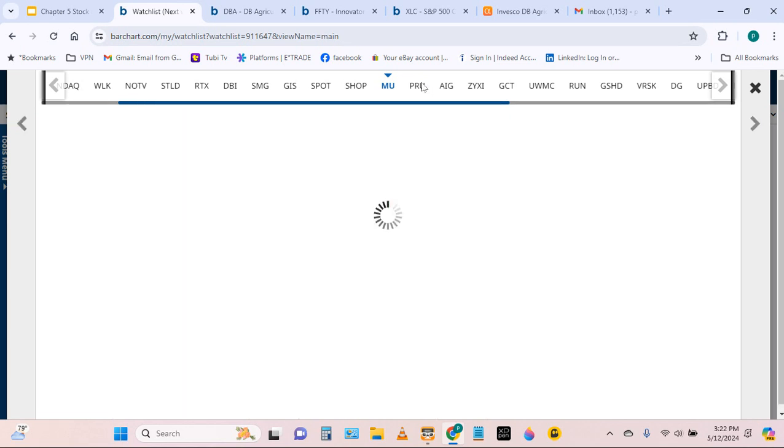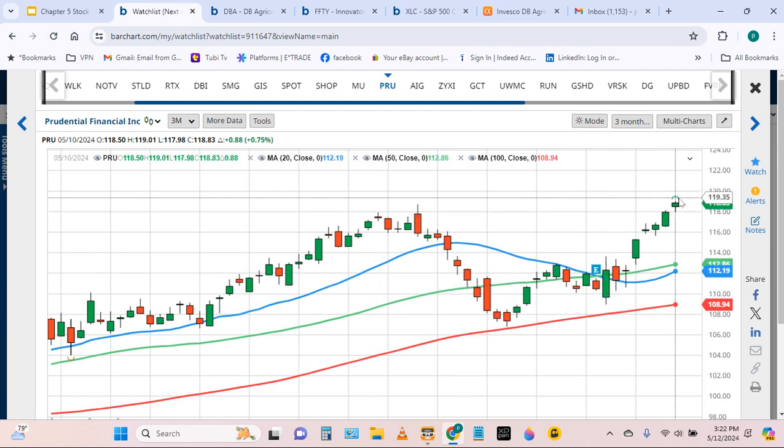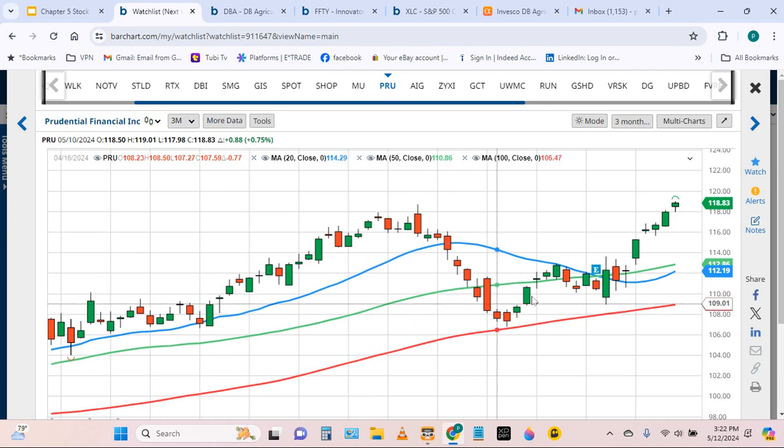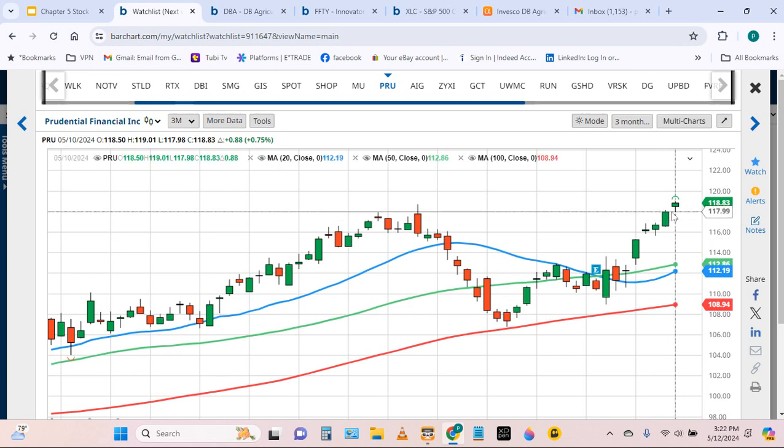And we've got this one, symbol PRU, Prudential Financial. This had sold off considerably and kind of popped up after earnings. On this pattern, we just made a new high. We've retraced 100% back up to here. This is one I'd be looking for a buy setup, right? Pull back and then turn higher. Right now, I think it's a little bit too extended, right? We've got higher lows for 6-7 days in a row. I would like to see a buy setup in Prudential Financial.